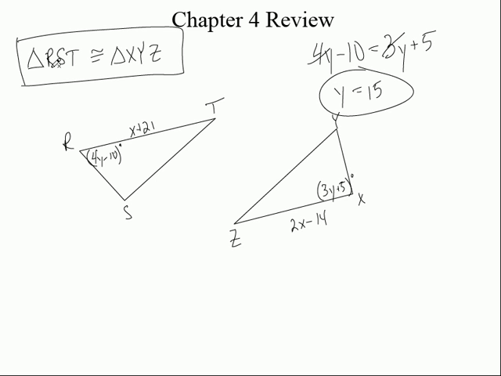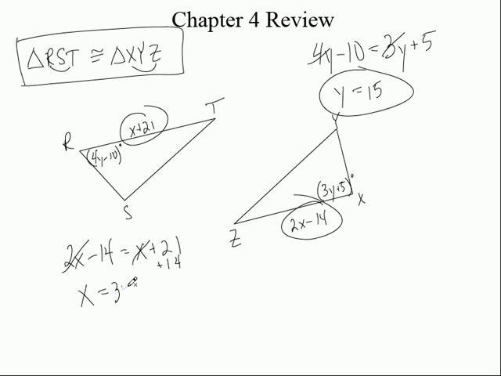So if this is RT, look, RT, the first and the third. What's RT equal to over here? XZ, right, XZ. Do you see it? So RT is equal to XZ. Here's XZ. So this and this are equal to each other. So you just set them equal. So I'm going to go 2x minus 14 equals x plus 21, and it couldn't be easier, could it? Subtract an x from both sides. 2x minus x is x, right? That cancels out. Add a 14 to both sides, and that's 35, and then there it is. Okay? That's all there is to it. That was real basic, wasn't it?